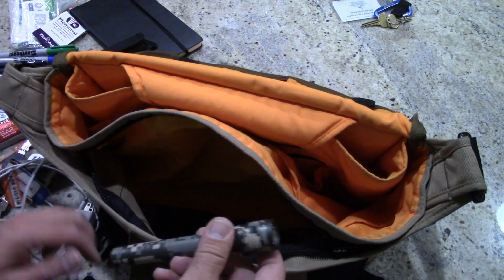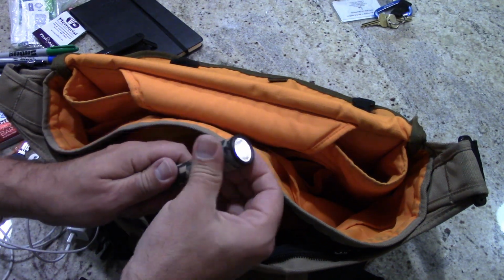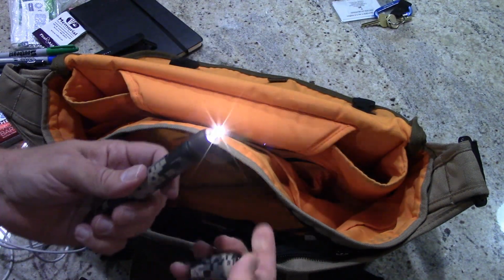Again, another flashlight. And again, these little Mag-Lites are great. They're like $8 to $10, so if something happens to them or I lose them, it's no big deal. What I like about this one, and this is just the old non-LED model, if you take off the top, you have a torch. And so this can light up a nice area like a classroom or a hallway.